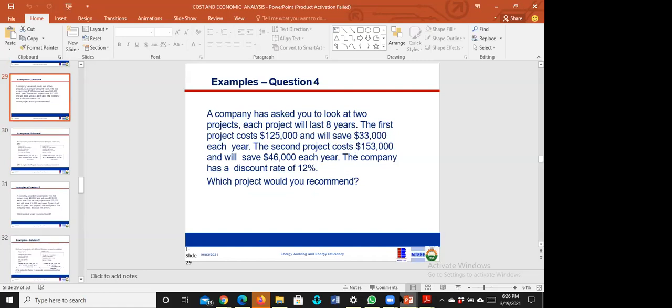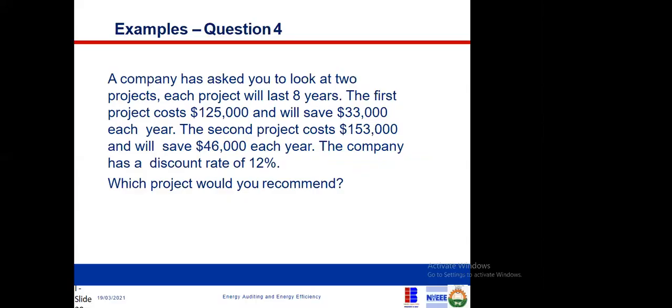We did something like this. Look at the board. But what you're now bringing is a small variant of it. One of the things I have emphasized in this training is that you can coin the question in your own way, but the methodology is the same. You can use the annual worth method, you can use the present worth method. So in this case, I say it will save us this. It's as good as me extending this question and saying maintenance and operation cost will be this. So the first thing I'll do is subtract the operation and maintenance cost to get the net O&M value.